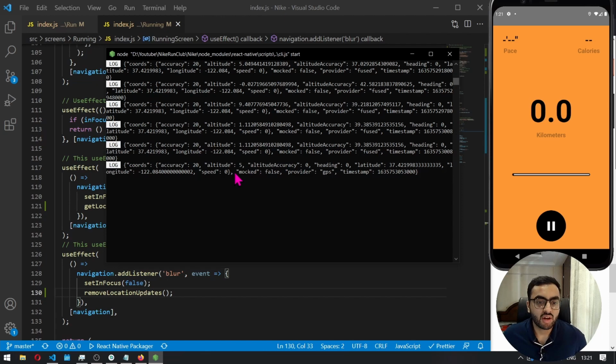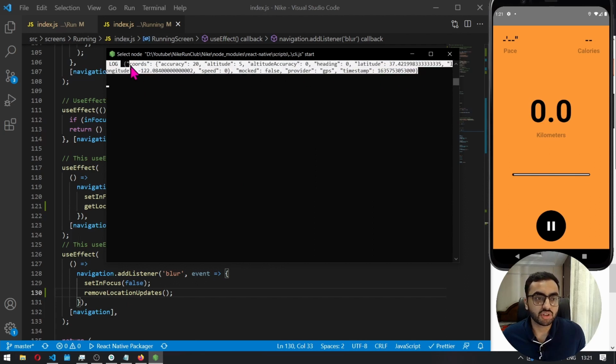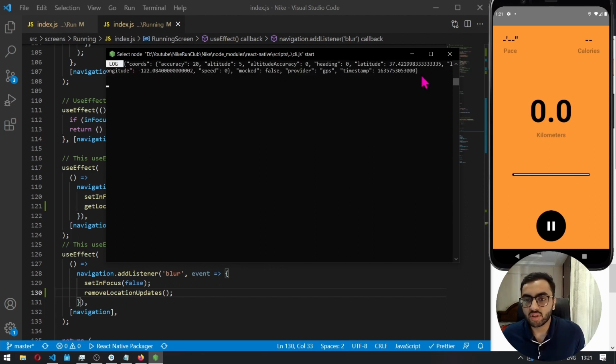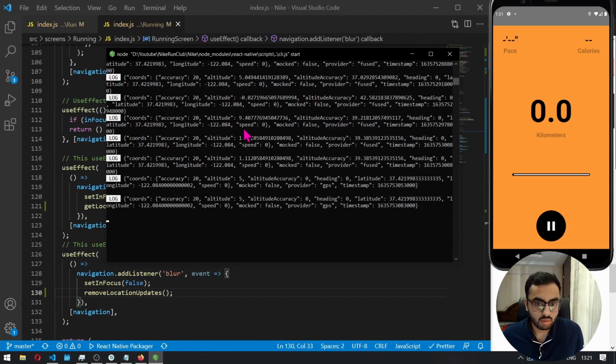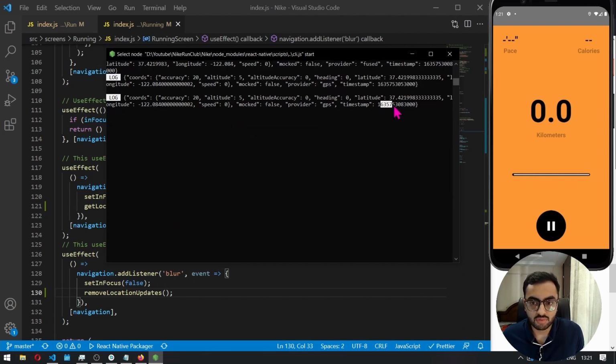I will wait for getting two or three updates of our position object, then we will go out of focus and see if it is still coming or not, right? I will just keep track of the time. It is 83,000 right now, and let us see if it comes on.